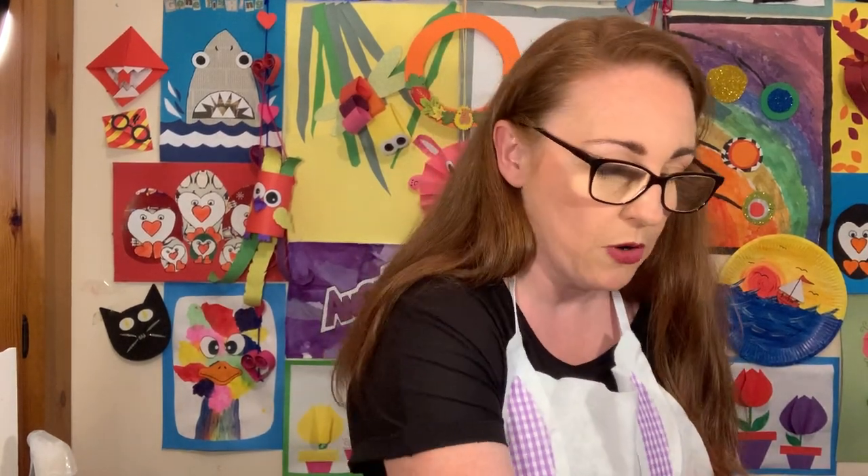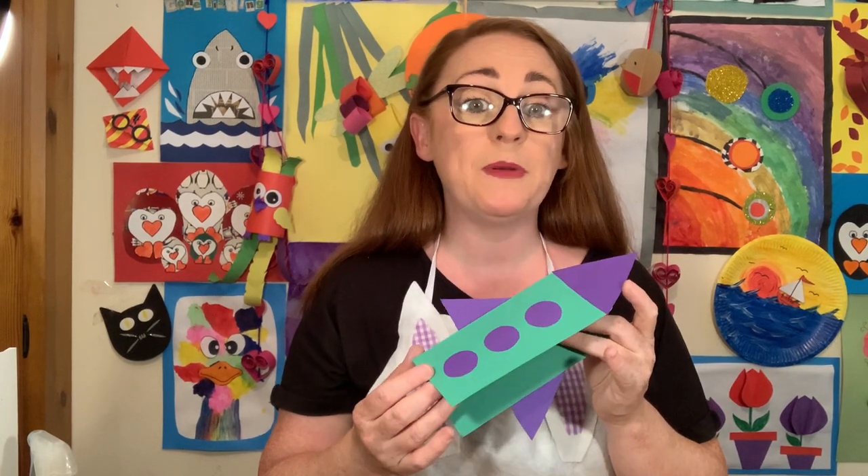Have you thought of anything special to write in your card? Are you going to go with the moon and space theme or just write something nice? Roisin is going to write 'I love you to the moon and back' - that's nice! Emma Jane and Isabelle are going to write that too. Alexander hasn't decided yet - but you have three days to think of something! And it doesn't have to be Father's Day specifically - you can love anyone to the moon and back. It just happens to be Father's Day this week so it doesn't really matter who you make it for.